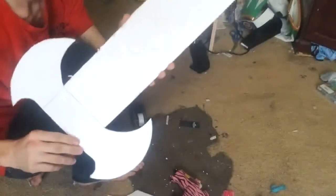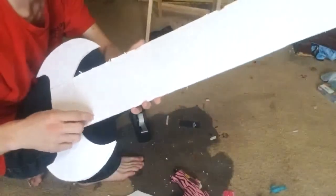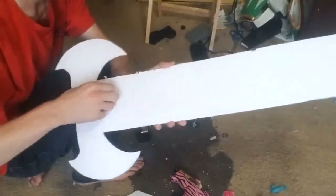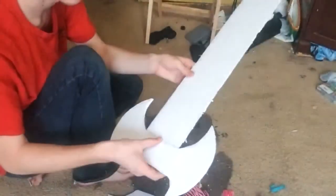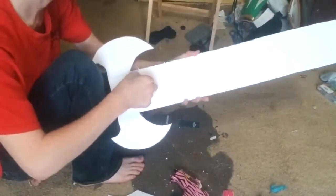And I showed my dad this and what it would look like once it's done, and he said it looked like the sword from Thundercats. And I mean, he's not wrong. So yeah, maybe I'll make a video to make his that sword.